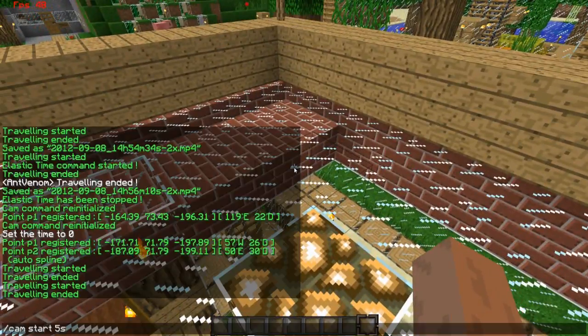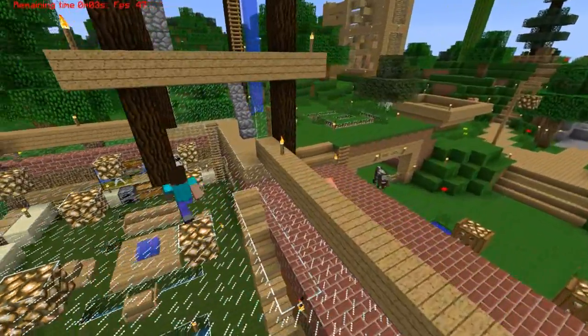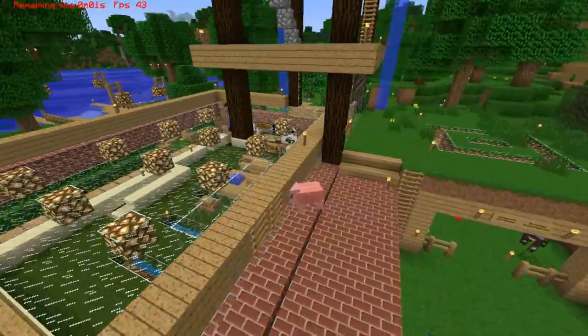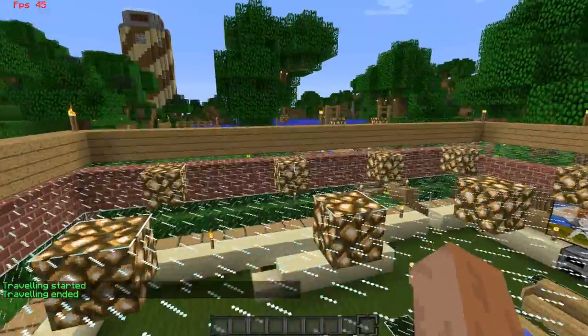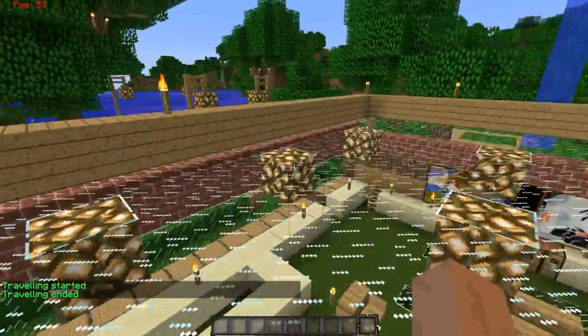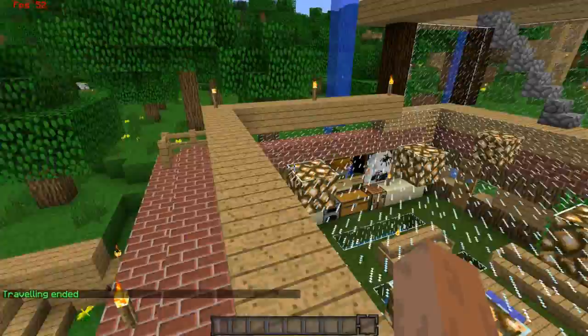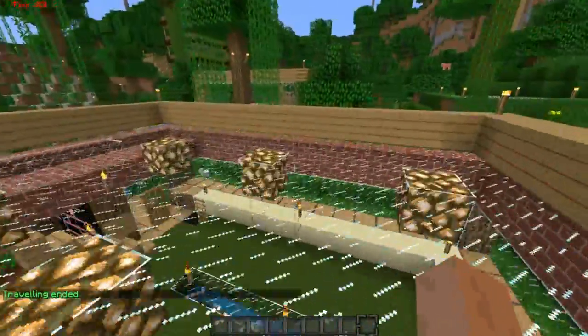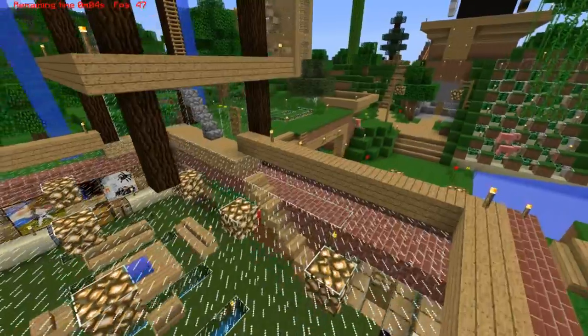I believe if I type in the command again, I can actually walk around. So if you want to record yourself doing some sort of action, and you don't have a recorder to record for you, you want to record yourself mining up something, you want to create a machinima that just has you in it, you can do that.